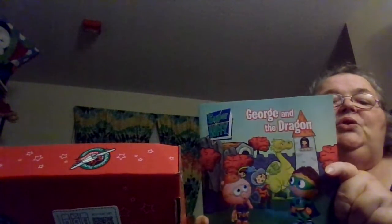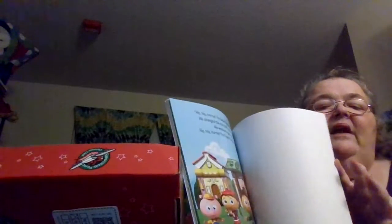It has, of course, the handy-dandy notebook. I like to include those in all of my shoeboxes. This one has a little book — George and the Dragon — that I picked up at the Dollar Tree. It's a super easy book, and yeah, it's kind of a little kid's book, but it's got great pictures in it. If a 5-year-old gets it, it'll be great. Otherwise, the older kid can enjoy the pictures, and maybe they'll learn English if they don't speak it already, which a lot of places do, so who knows? But it's in there because it's cool.